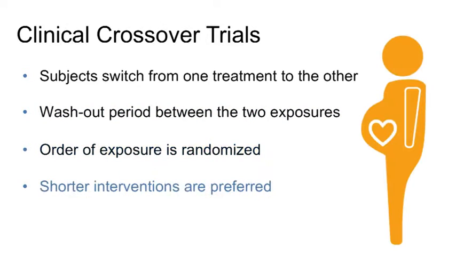Note that if a person changes in some meaningful way over time, for example, if a woman were to get pregnant during the study, this may affect the study results. For this reason, shorter intervention effects are preferred for studies in crossover clinical trials. Let's look now at an example of a crossover clinical trial.